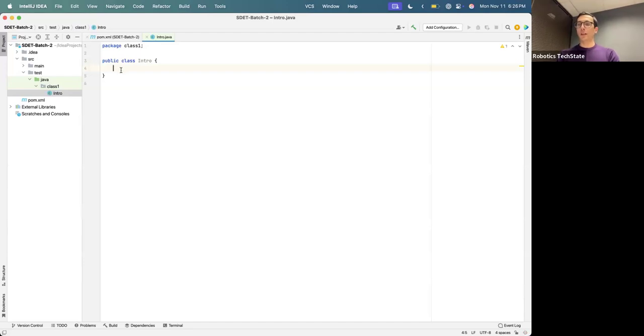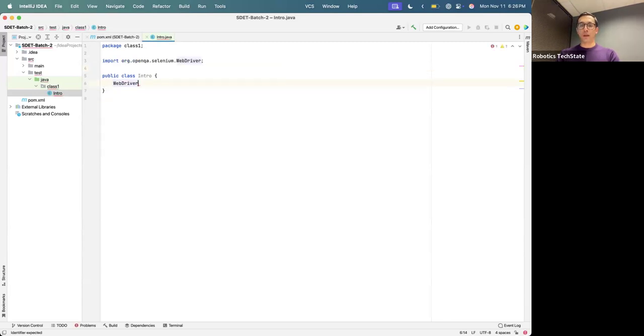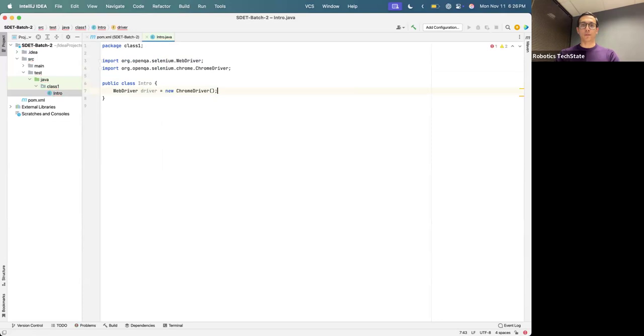For that we're gonna use this line of code: WebDriver, it should be org.openqa.selenium.WebDriver, driver equals new ChromeDriver.